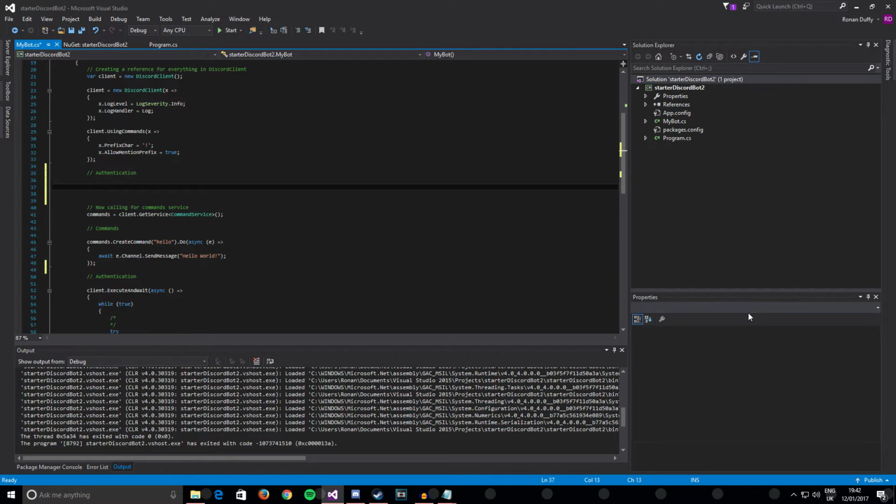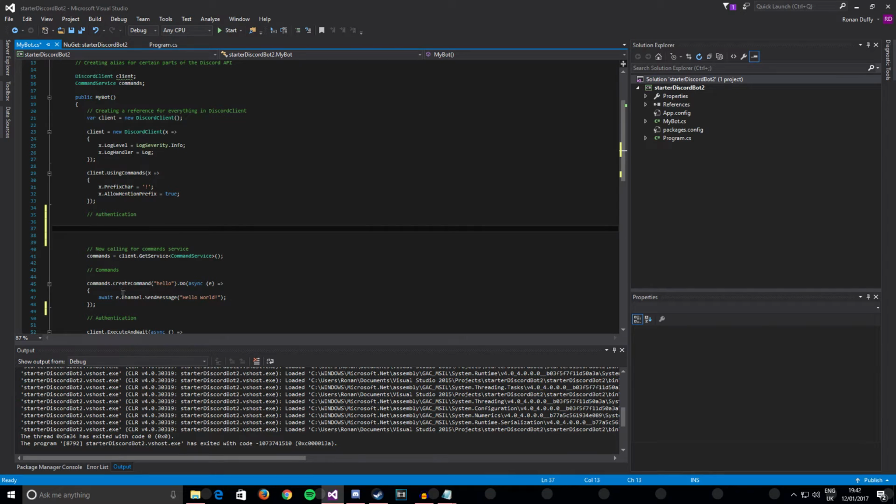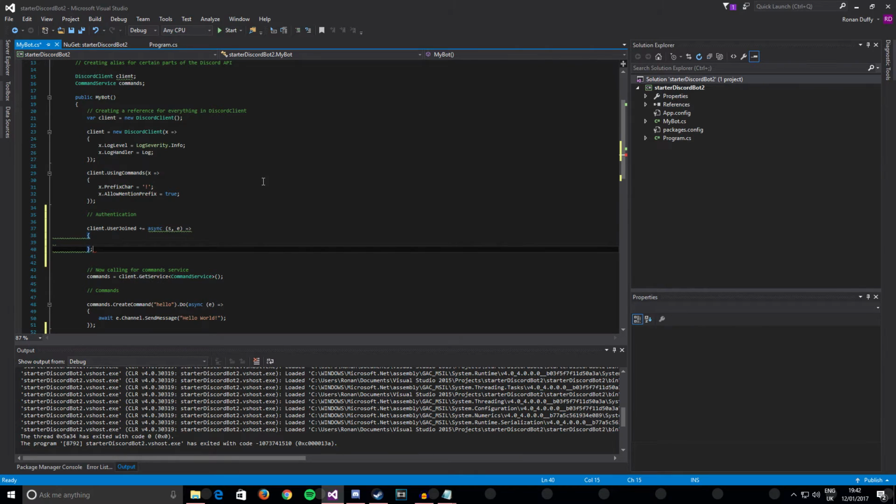So the first command, or the first announcement function as such, that we want to do is whenever a user joins, because I think that's probably the best or the most common one. So we're going to do client.userJoin, so that's going to call our Discord API and let it know that whenever a user joins, it'll be constantly on the lookout for whenever a user joins. And we're going to use brackets again. So whenever a user is joined, this is what to do.